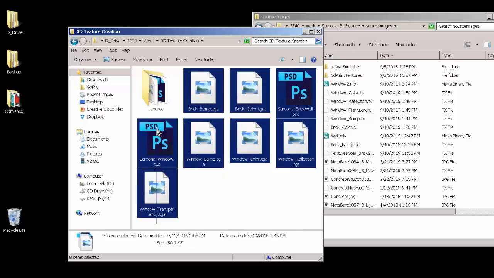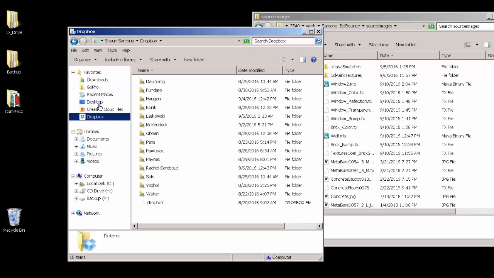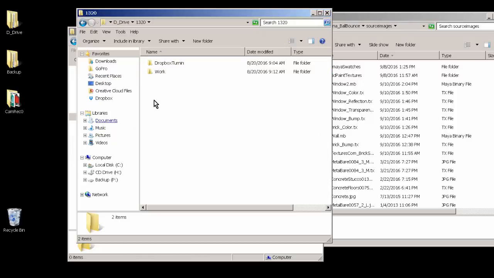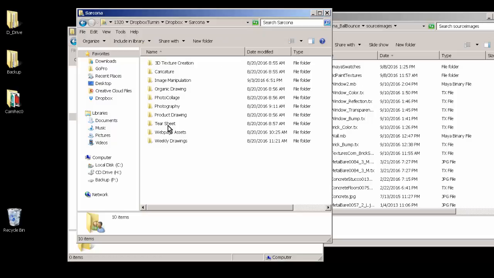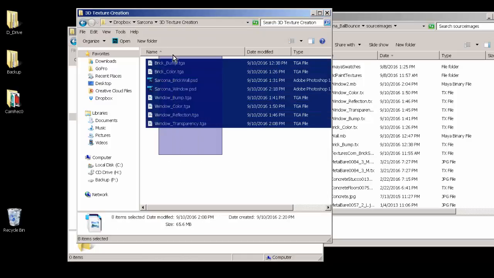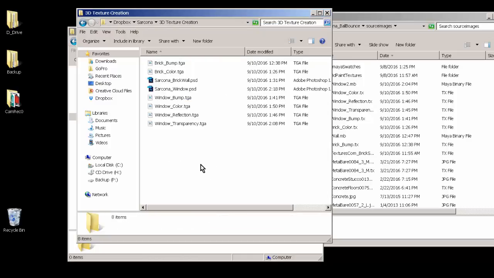So then I'm just going to copy all of these, and then you can drop them into your Dropbox folder. Wherever your Dropbox folder is, you would just put them in that corresponding folder. So here's my Dropbox turn-in, Dropbox, Sarcona, texture creation, and then just paste those right inside there. Alright, and there we go. So 3D texture creation done.